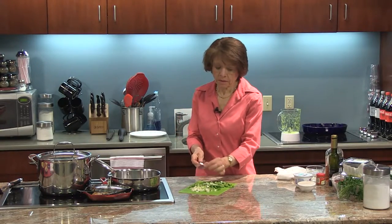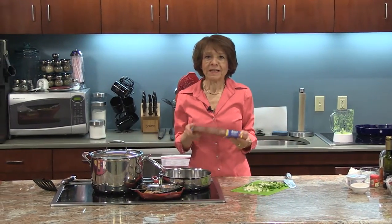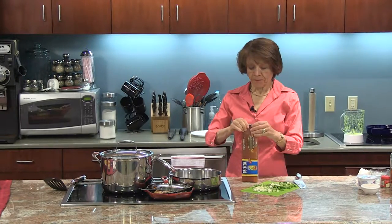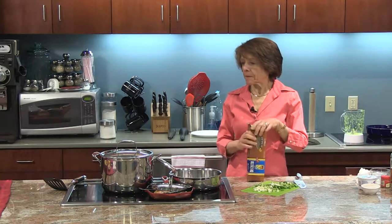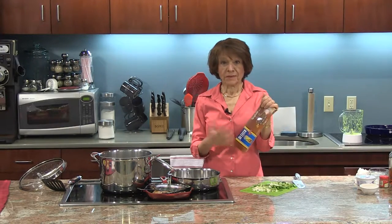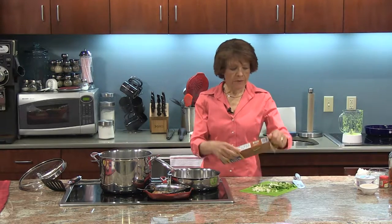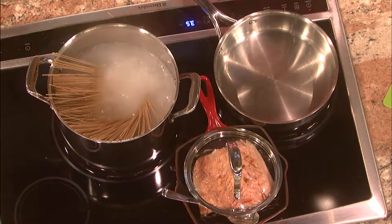So these are done. I want to check on my water — oh, that's boiling. The water's boiling and I'm waiting to get the spaghetti in because the rest of the recipe comes together so quickly. There's hardly any cooking in the pan, so I don't want to be waiting for it. I'm going to use half a pound of pasta. Interestingly, these packages are not a pound — oftentimes we think they are, but they're not, so you want to make sure you read the weight on them. This is about three quarters of a pound, so I'm going to use a little more than half.